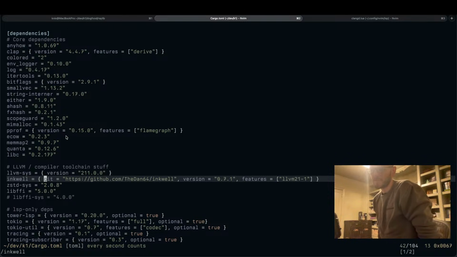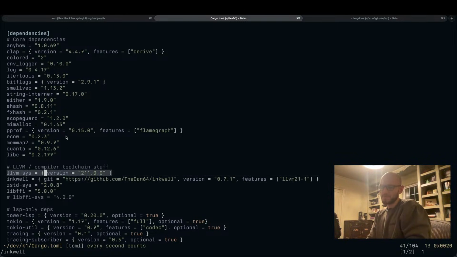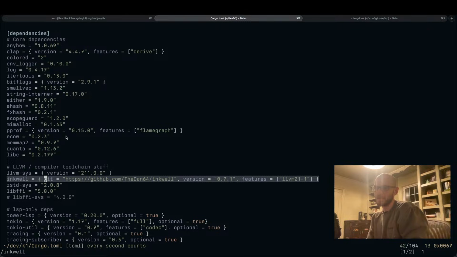Today, I would totally be comfortable just using LLVM sys, but Inkwell is really nice because LLVM is pretty high level, so you can know very little about what goes on in the back end and get really far. So yeah, I do recommend it.